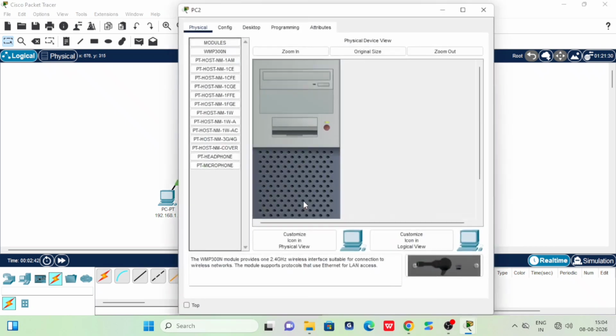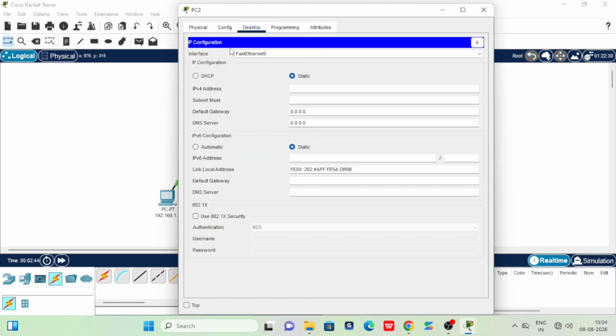On the right side, PC2 has IP address 192.168.2.2 and PC3 has IP address 192.168.2.3. Their default gateway is 192.168.2.1.